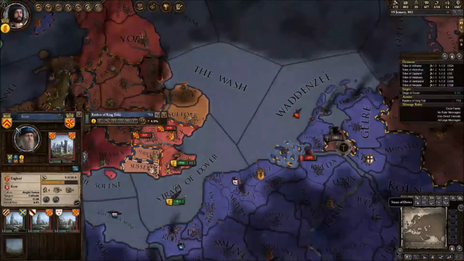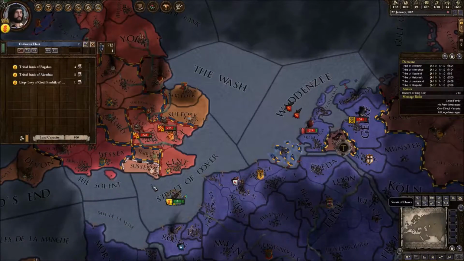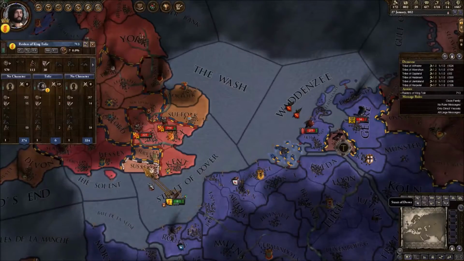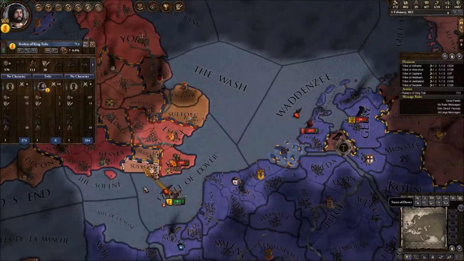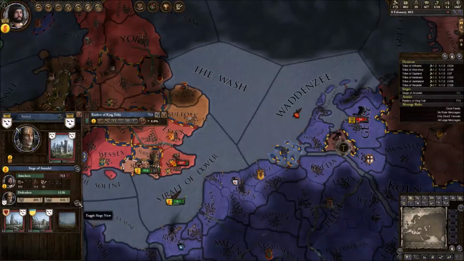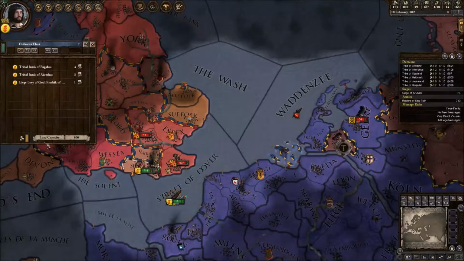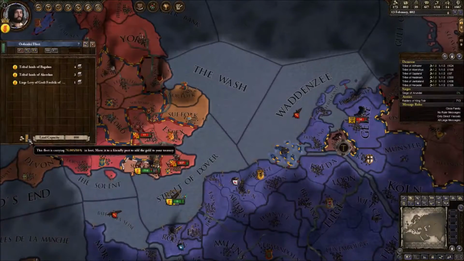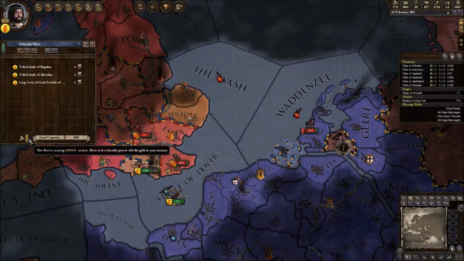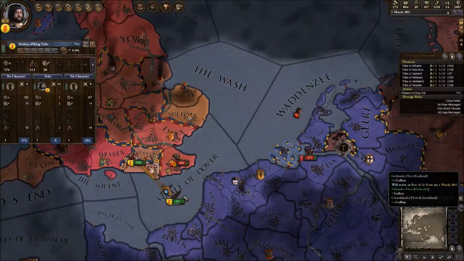Looks like you're about to start marching over this way. Let's go ahead and get on the boat. There we go. 16.2. Disband yourself. Whatever, doesn't bother me. 76. Okay, 77. 79. Come on, get to 80. Hurry up. There we go, 80. Alright. Go back home.